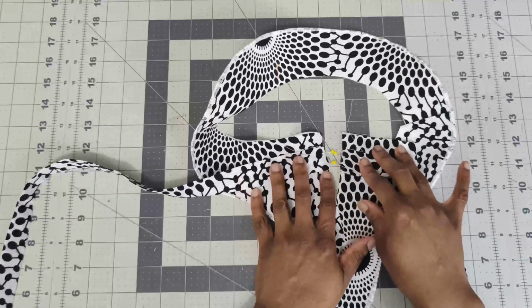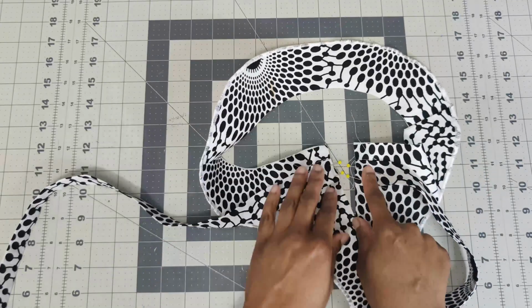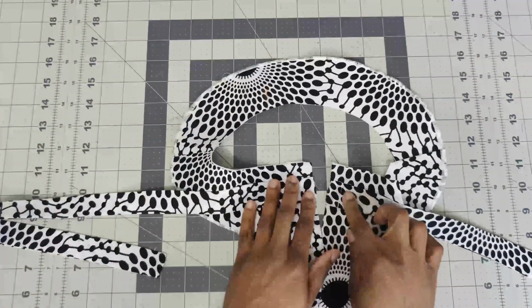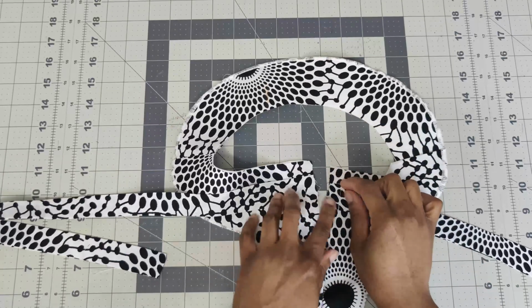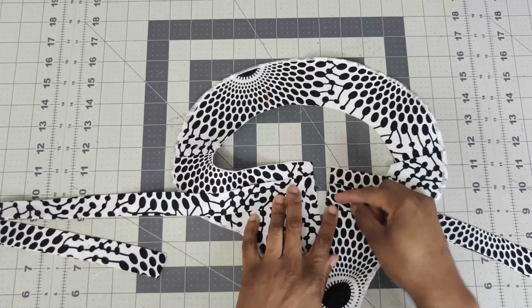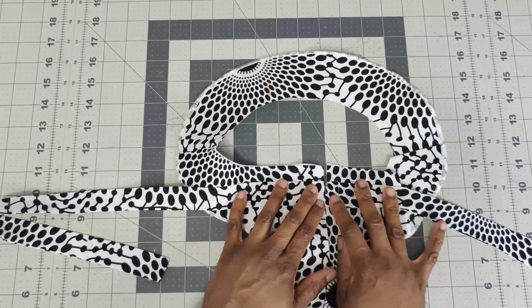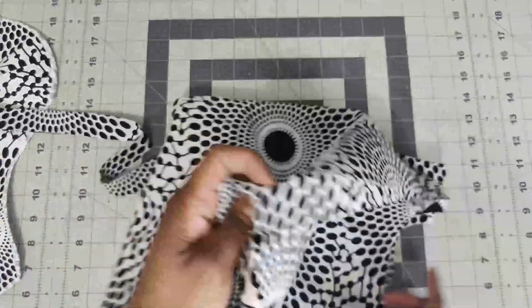Now I'm going to head over to the sewing machine and baste this down using a 1/2 inch seam allowance. All right, so now that I have basted my ties 5/8 of an inch from the back facing, so I came down 5/8 of an inch and basted using a 1/2 inch seam allowance. So go ahead and grab your bodice or your top.